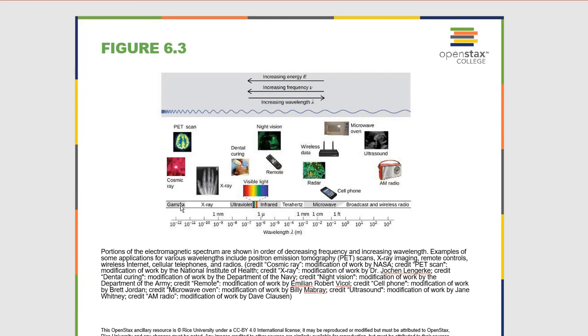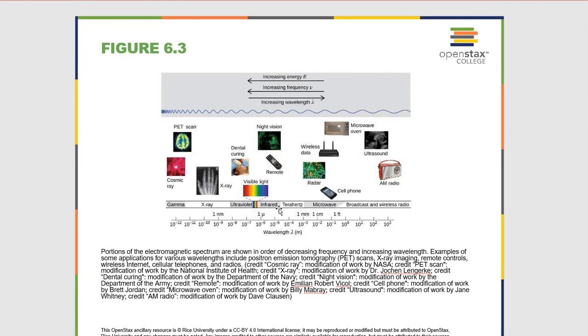So again, high energy waves, higher in energy than visible light, are your gamma, your X-rays, and your ultraviolet. On the other side, we have types of radiation that are lower in energy than visible light. Infrared, this is heat energy. This is how night vision cameras work. If a person is relatively warm compared to the environment, they'll show up on an infrared camera because they're emitting more infrared radiation. This is also how remote controls work.